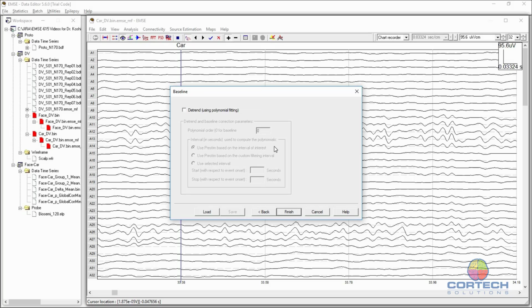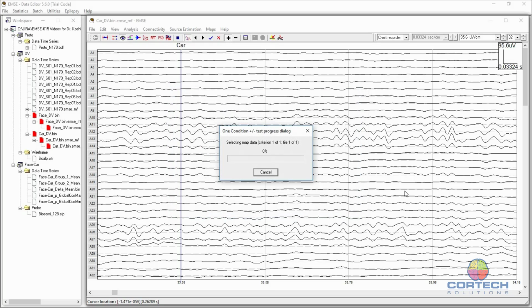So I'll say next. Let's do polynomial detrend with a 0 order, that's baseline correction. We'll use the pre-stim interval of 100 milliseconds, and let's say finish.